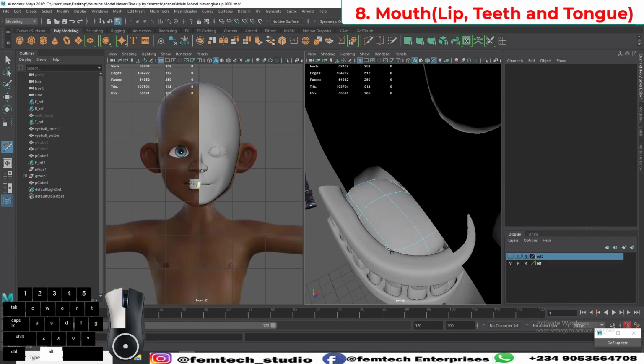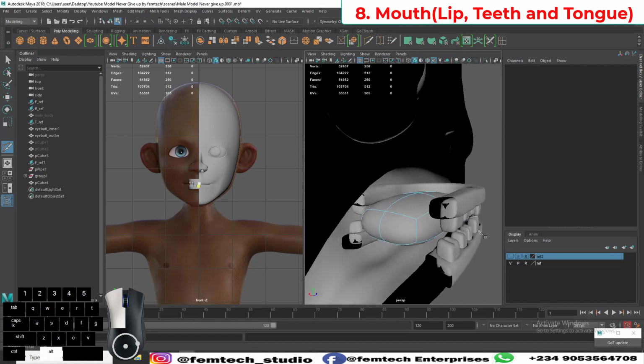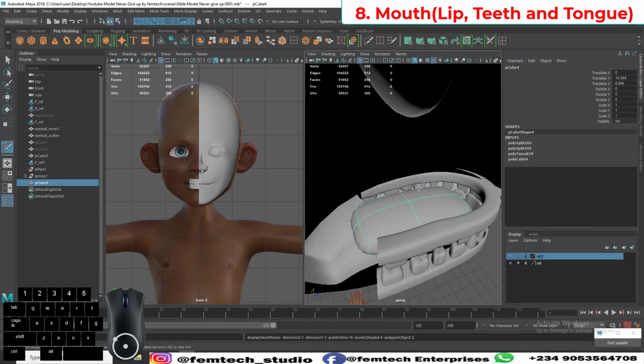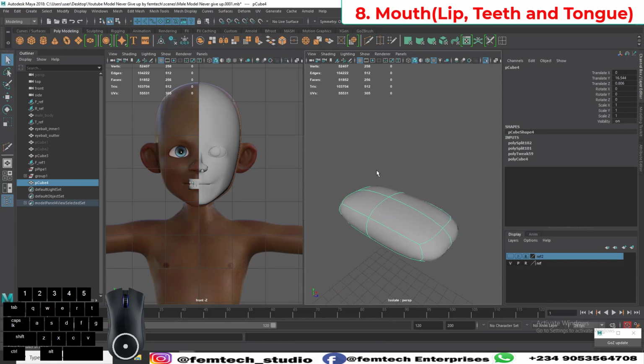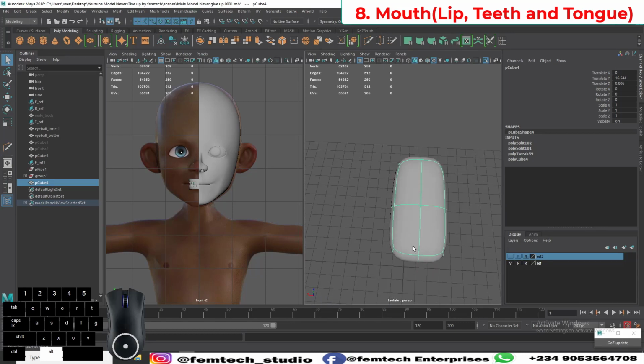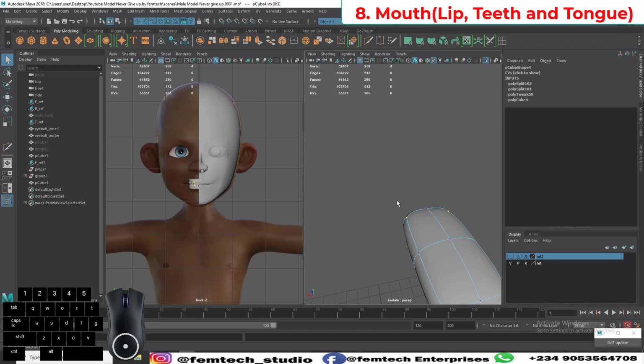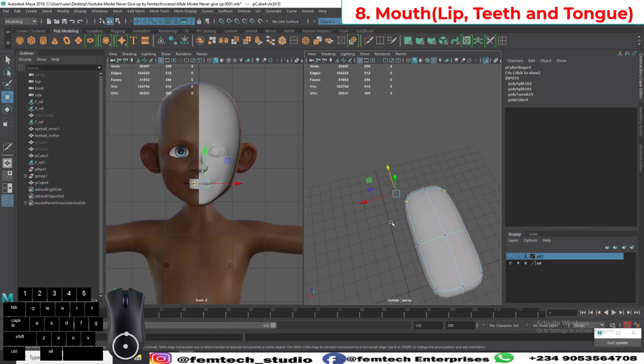Now that we have that, we can work on the tongue. Lattice, if it is okay. So W to move. So we are moving it up.